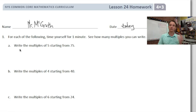Our instructions are for each of the following: time yourself for 1 minute. See how many multiples you can write. So multiples of 5 starting from 75. The easiest way to think of it is skip counting. Okay, so we're going to start from 75 and write down multiples of 5. So our next one would be 80, right? Okay, we're supposed to time ourselves for a minute, so go.